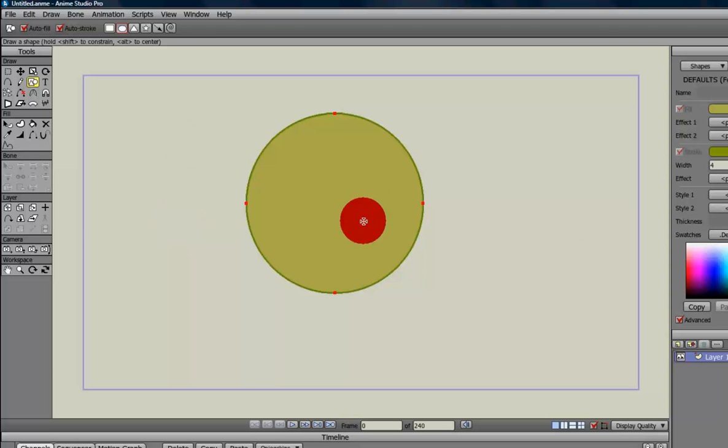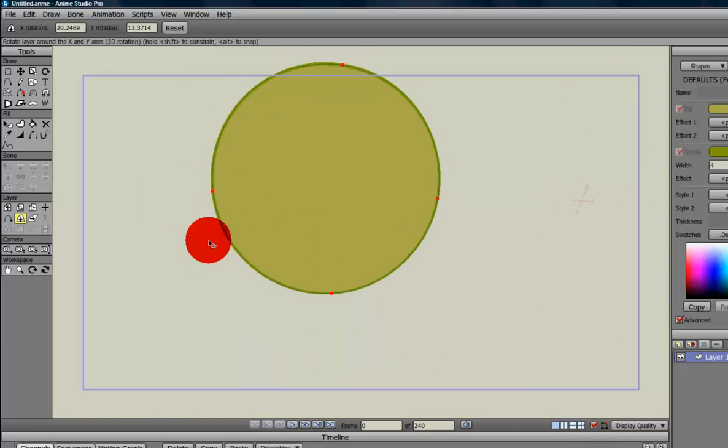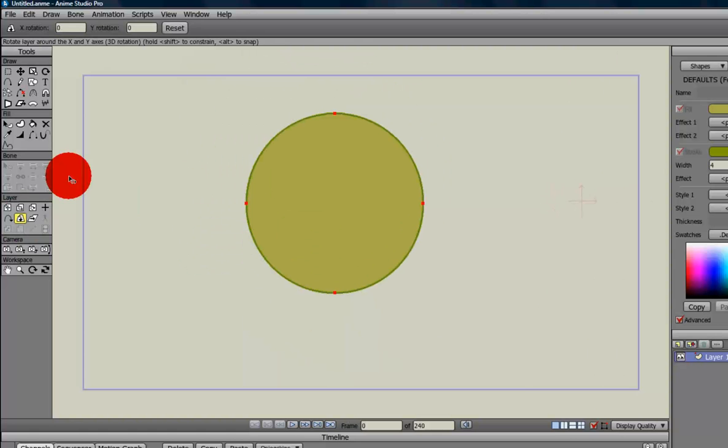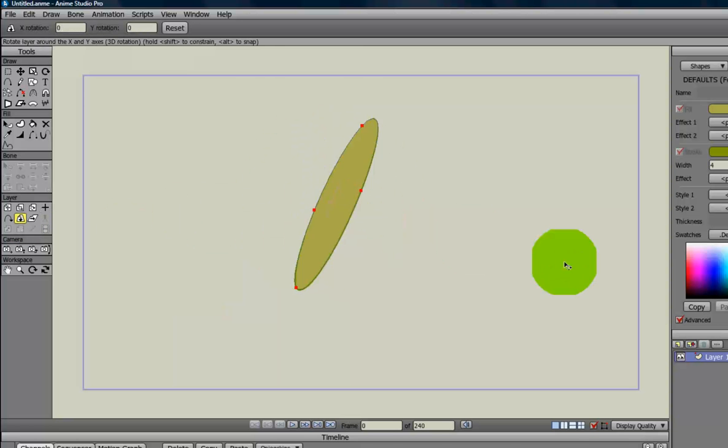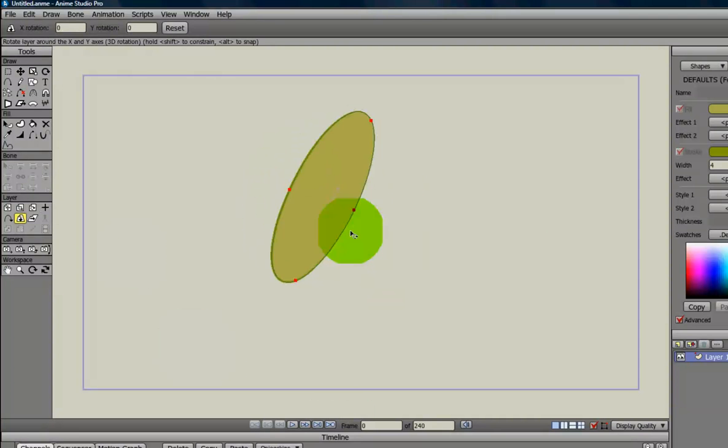Alright, so let's say I had a coin. I don't know if you can see the origin point. Right now the origin is out here. I use this tool. It's going to rotate way around. Alright, now Control Z, go back to normal. But if I put the origin in the center, it's going to be as if I flicked it with my finger and spun it. It's just going to rotate right around that.